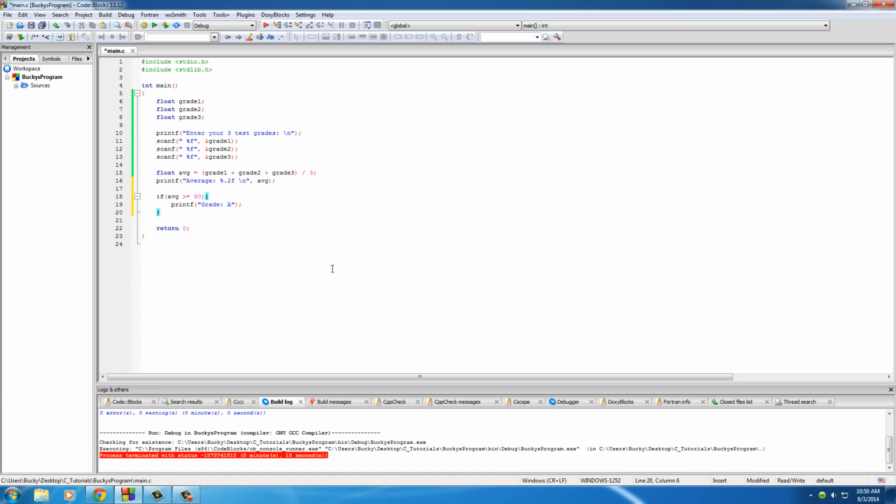So this is where the tutorial comes in handy, because we can now use a new keyword called else if. What this is, basically, is another option that it can choose from. So it's first going to test, okay, is your average greater or equal to 90? If so, just run this code and boom, your program's good to go. But what if it isn't? Well, let's go ahead and go to another option, which is this one.